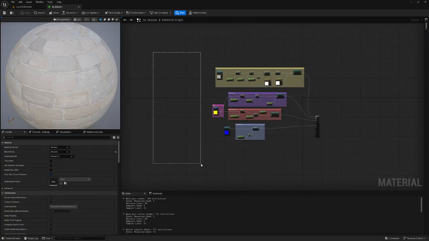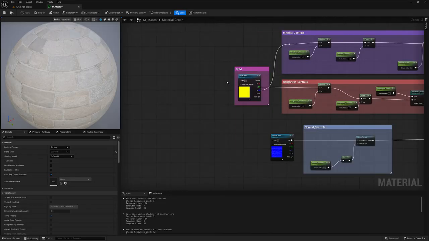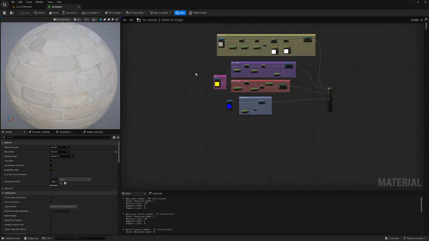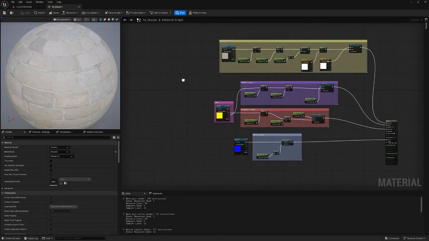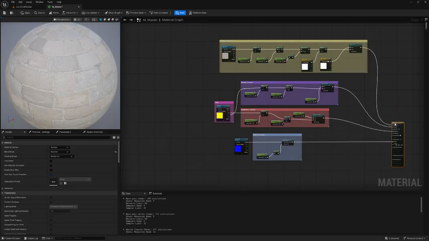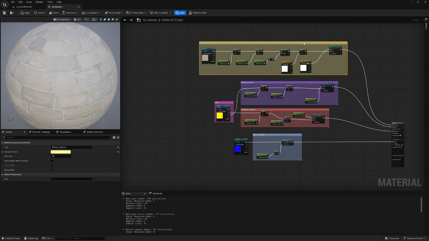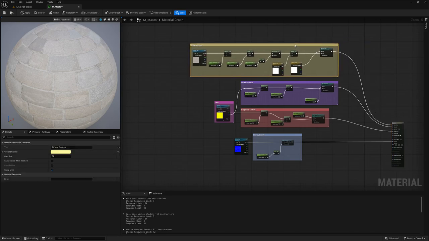You can add the functions here and connect them, but I have a more professional and interesting way of doing this, and I want to show you an example. It's the best practice, or the best example, of using something called material functions. So we have materials and we have material functions.